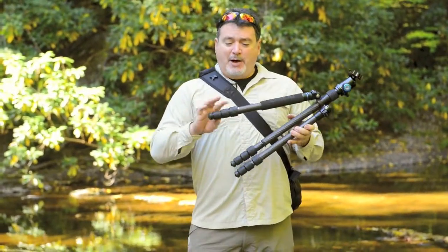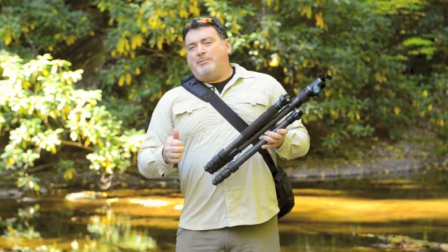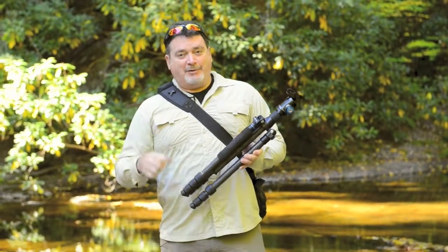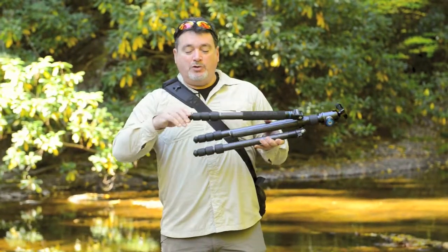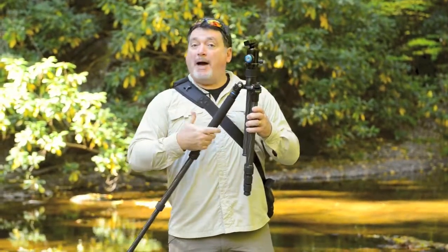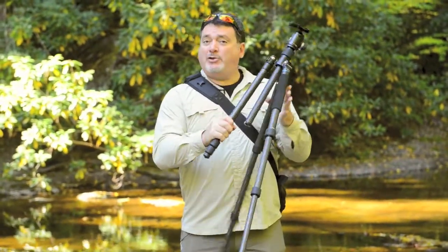Now, these twist lock legs, by the way, if this is something new to you, if you're used to those clip legs, once you learn how to use these, I think you'll actually find you like these a lot better. One of the problems with the clips, for me anyway, is particularly when it's very cold out, I find them very hard to open and close, particularly if I forgot to bring gloves. The trick to these is just don't twist them all that far. You've got three sections here. Just grab all of them, quarter turn towards you, and all the legs come out. One, two, three, quarter back, and that's it. I've got a locking point here on the top of the head, and that's as quick as it is. So just all three, pull out, quarter turn back, and that's all you have to do. You don't have to go real far.